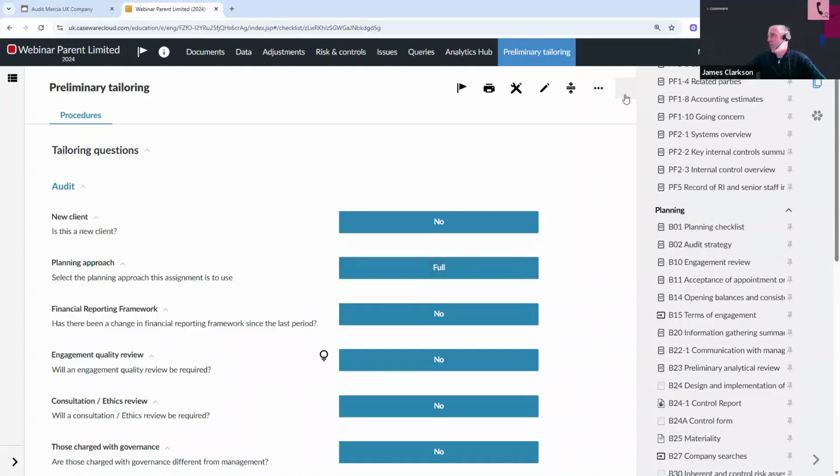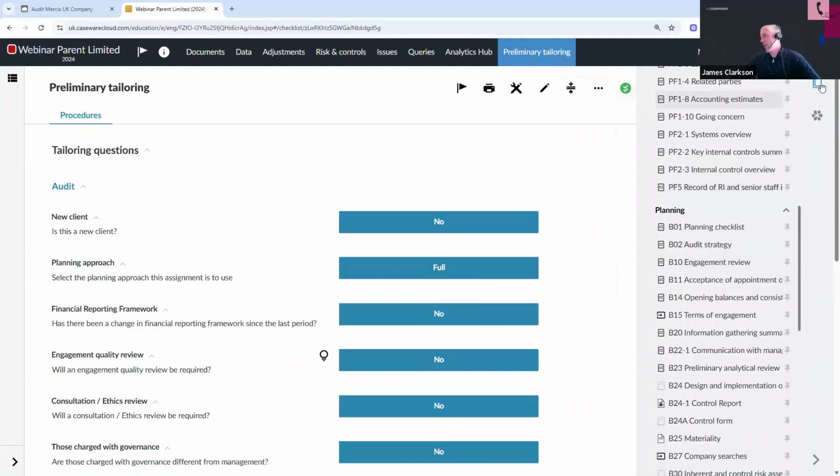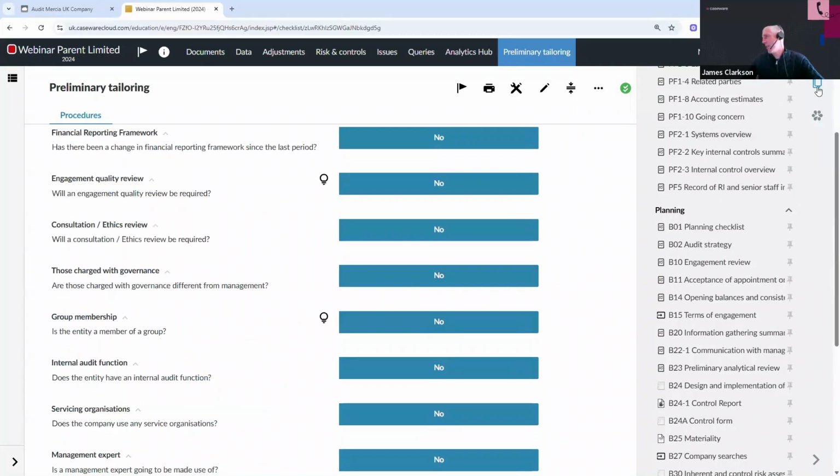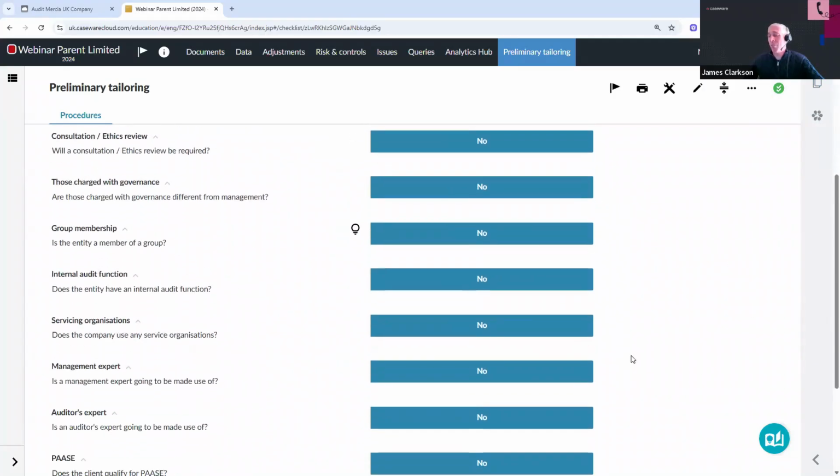I'm going to sign it off using the sign off indicator up at the top right, and I'm going to sign off prepared, and I'm going to pretend I'm reviewing it as well and sign off all the stages. Because this allows me to explain the visibility conditions a little better and also show you what happens if something does change. Because we set this up at the start of the engagement and it will be reviewed fairly early on, I would imagine. But it might be as we are working through planning or certainly even working on the audit, we discover something about the client that means we need to revisit some of what we've already done, such as they do actually use service organizations.